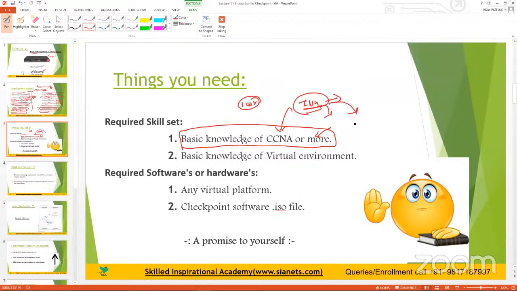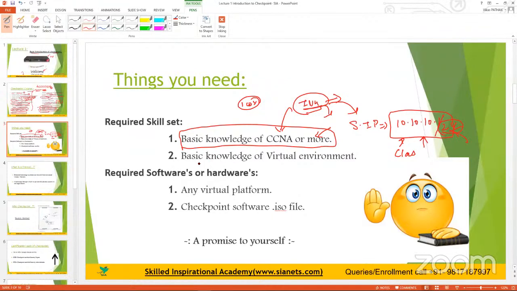If I mention that my source IP is 10.10.10.1, you will be able to understand this belongs to class A, and if I write that I'm using /24, you will be able to understand what this /24 means.